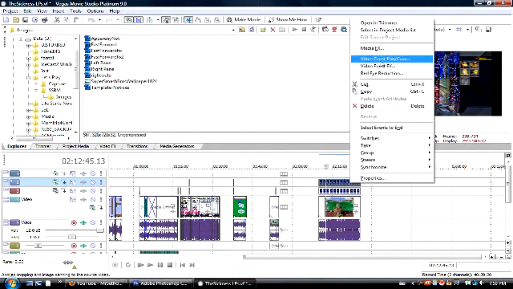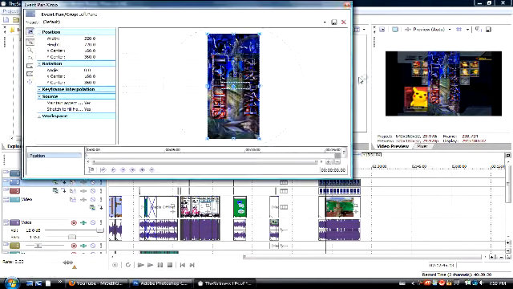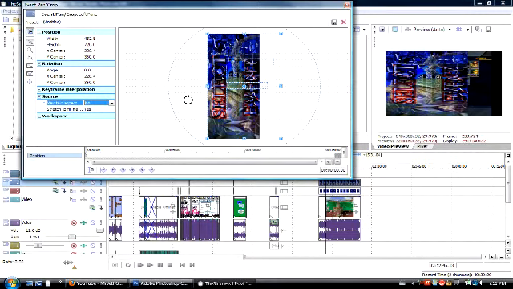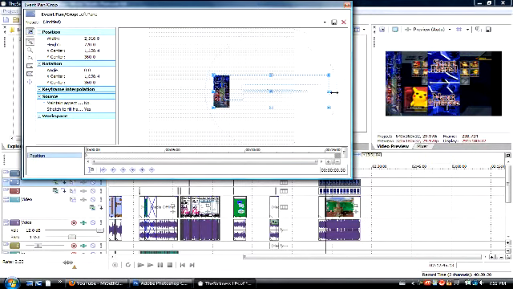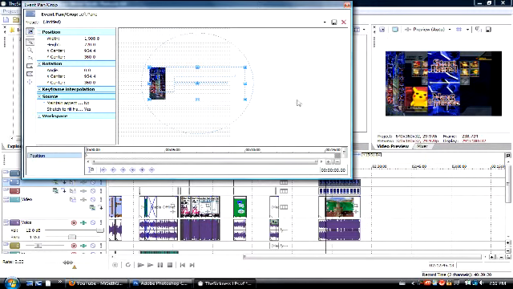What I do is, basically, you're just going to have to move the image and resize the image a bit. So I have a video event pan crop, that's how I do it. You're going to want to maintain aspect ratio no. That's the way it's going to stretch out like this, but what you want to do is this here, just try to get it better, and you're just going to want to resize it, you know, just to get it to fit in the video more. So that's all you're really doing. You're resizing the image, and you can pull it out here. This is as far back as it's going to go, so see, you can have that there.